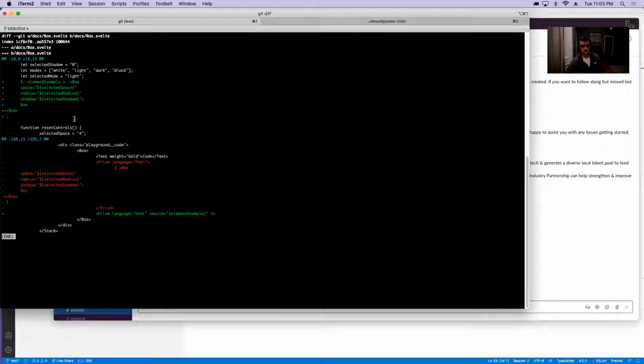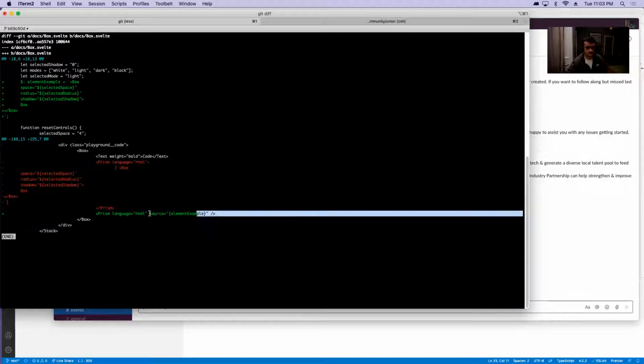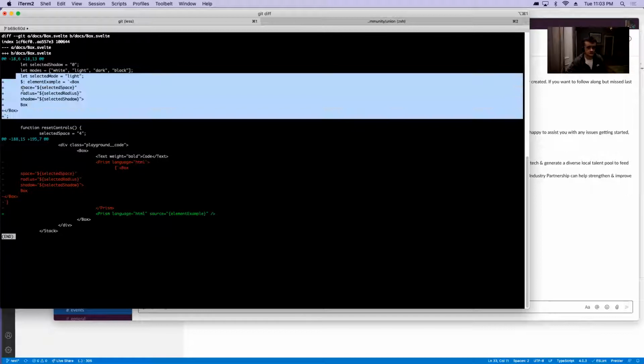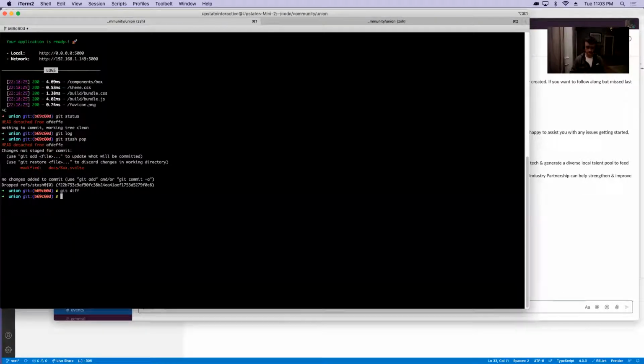What I'm going to show you is we've got this code here, which was deleted, and this code there was added. And this code up here was also added, which is called example and is referenced down here. So what this code is about, let's have a look.